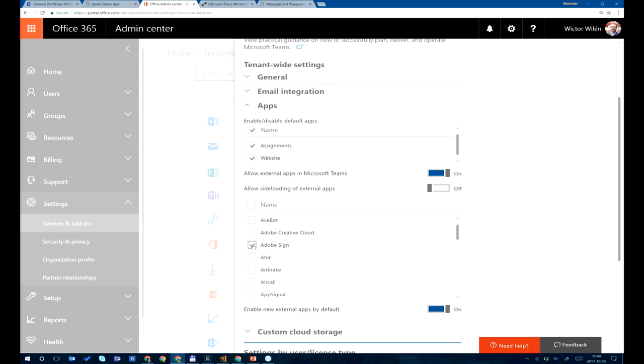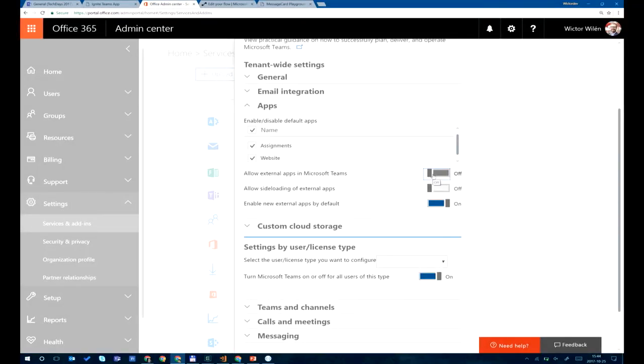And as I said, if you enable them, make sure you read their privacy and terms of use. There are some weird ones. But yeah, it's great that we have the opportunity to do this. Hopefully this interface will get a little bit better as well. And also you can of course disable all apps by default if you don't want that at all.